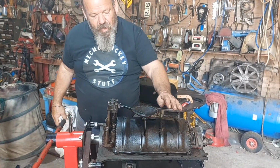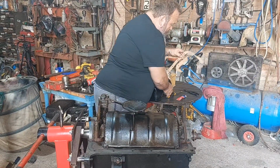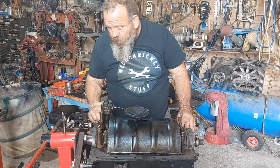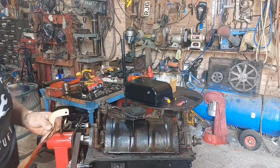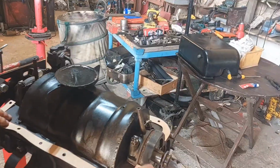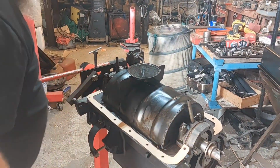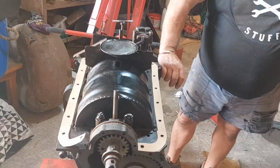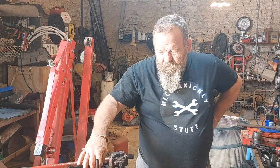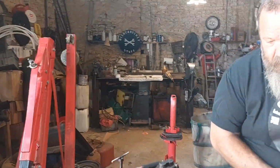Right, happy days. So everything's tight there. That's tightened down. Now they are actually handed, these gaskets, so it might just take me a minute to work out which one goes where. I don't want a bad bloody guess. Well, that's not so bad, to be brutally honest. I'm in two minds whether to just stick them on with grease and just put some hematite over the cork gasket. Nah, bugger it, stick it on with hematite, easy enough to take off, isn't it?